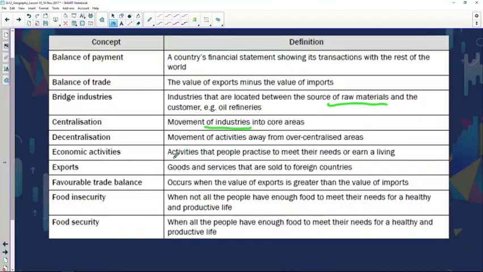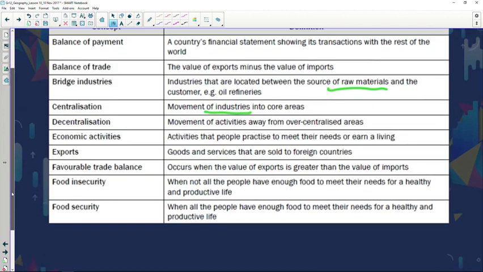Now, the economic activities, that's kind of self-explanatory, is what we practice to make a living. So what type of economic activities do we practice in our country so that we can provide people in South Africa with jobs? Now, exports are the goods and services. So what we basically do, we sell what we make in this country to other countries. Best example possible is the wine we make in the Western Cape. What do we do with the wine? We usually ship it to European countries. Same with our fruit and veg.